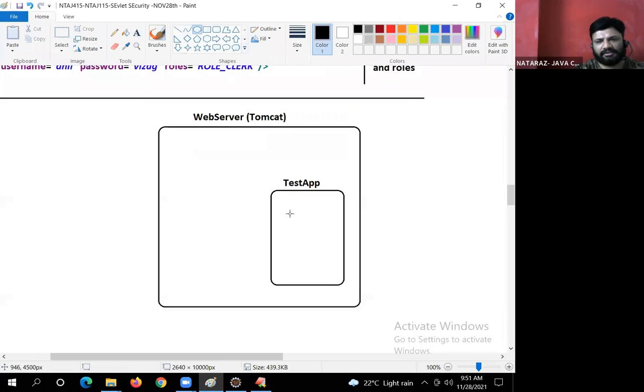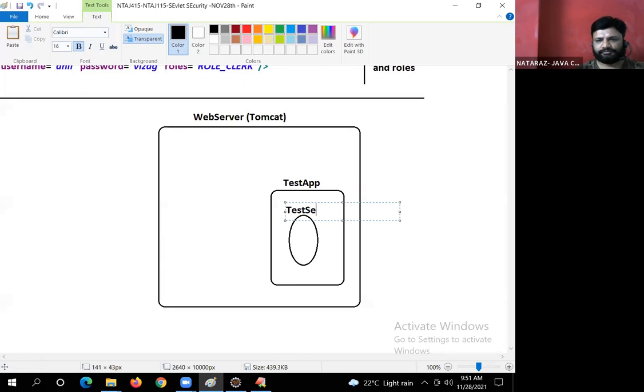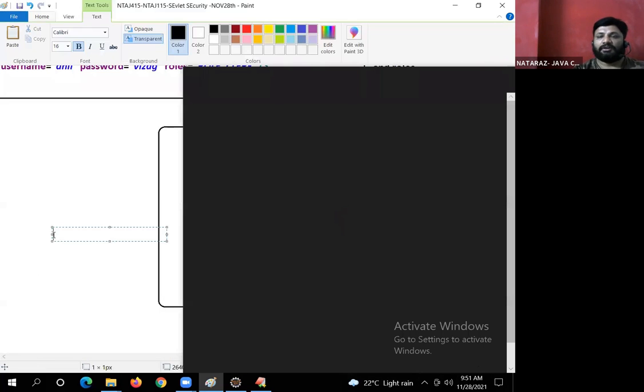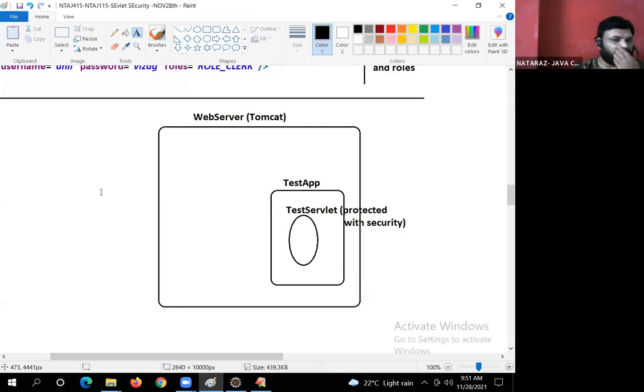This is my Servlet component, guys, the Test Servlet, protected with security. So I am going to have protection with security. For that, I will be writing entries in the web.xml file.